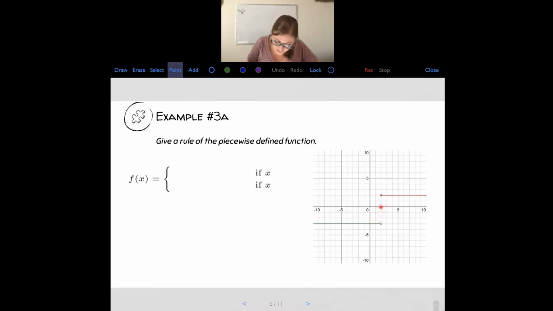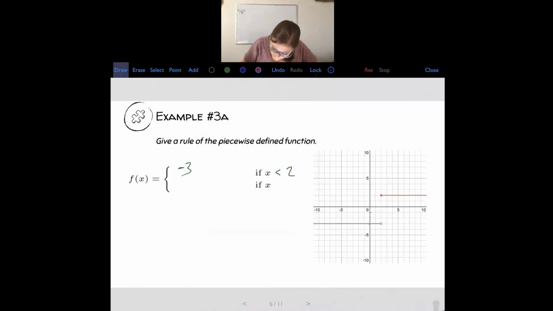So this is x is 2, and since there's an open circle here, it's going to be less than 2 for green. Okay, notice we have a horizontal line. The equation of a horizontal line, it's y equals a constant value, and in this case, it would be negative 1, 2, 3. Negative 3. Okay, so this is y equals, or our output equals, or the function equals, negative 3 when x is less than 2. Let's go to the red piece.